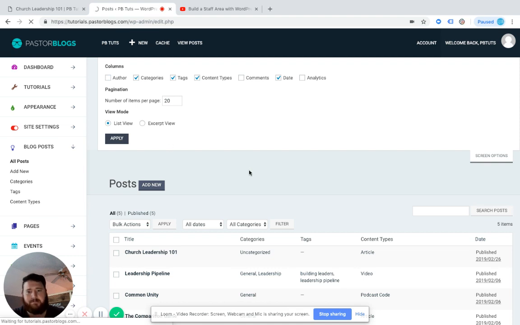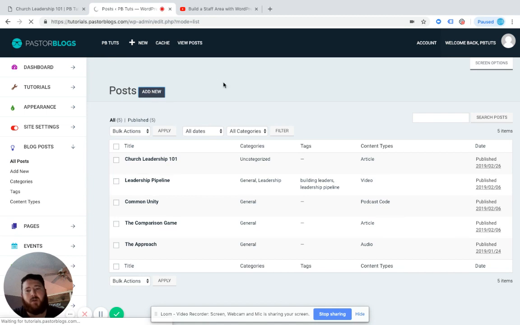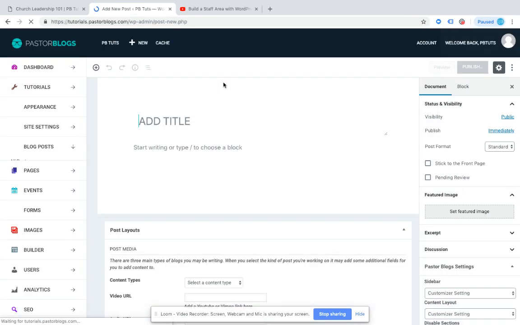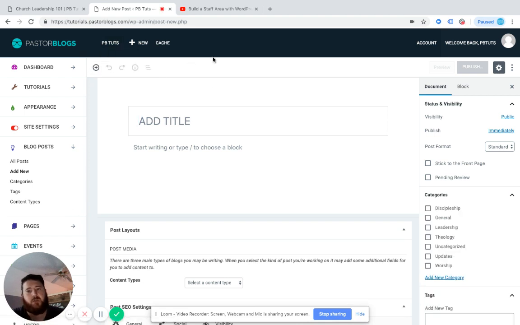Click apply. What we're going to do when that loads is we're going to click add new, and we're going to walk through creating a brand new blog post. Your first time logging into the editor here, there will be some tooltips that pop up that you can go through. I think there's like 4 or 5 of them, and I would recommend following through. Don't just skip them all, but take a minute, go through them so you get a better feel for the interface here. It's going to help later on.